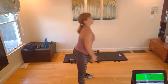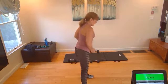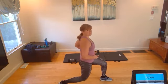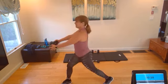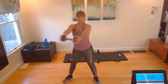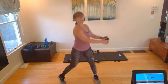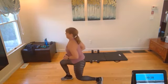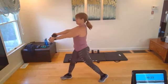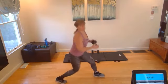All right, we got the stirring the pot. When you stir the pot, your arms are straight. Five, four, three, two. Start on that right side lunge. Exercise for 40 seconds. Stretch it out, stir to the other side. Up, pull, up, pull in. There you go, looking good. Again, drop nice and low in that lunge. Get that back knee down. It's your last round. Give it all you got. Nice and low. Ooh, it's going fast.